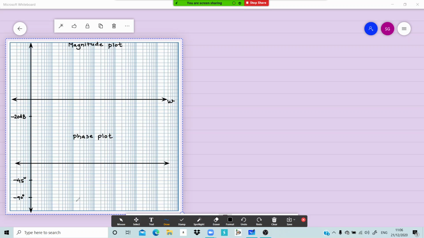And we'll say these frequencies, let us say this is the point where your omega is becoming equal to omega 0. This is where your omega is very much less than omega 0, and this is where omega is very high, on the higher side than omega 0. So I'll write cutoff frequency. And if you have understood the derivation part which I had written over there, you might have observed what is happening in this part. Actually the gain is 0 when it is on the lower side, correct? As soon as it reaches the cutoff, it becomes 3 dB.